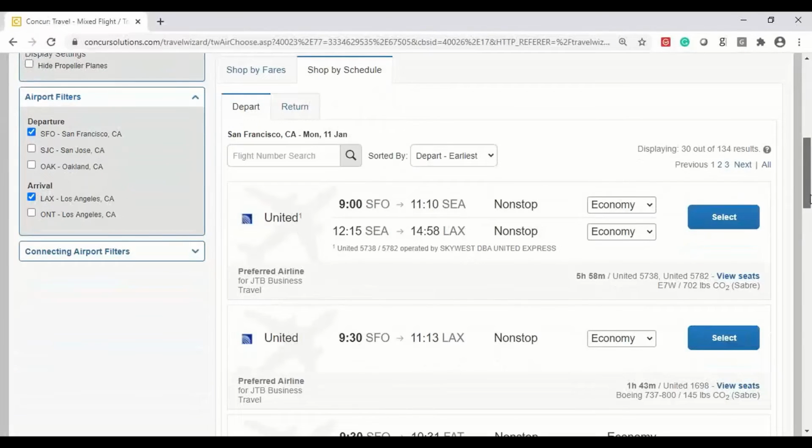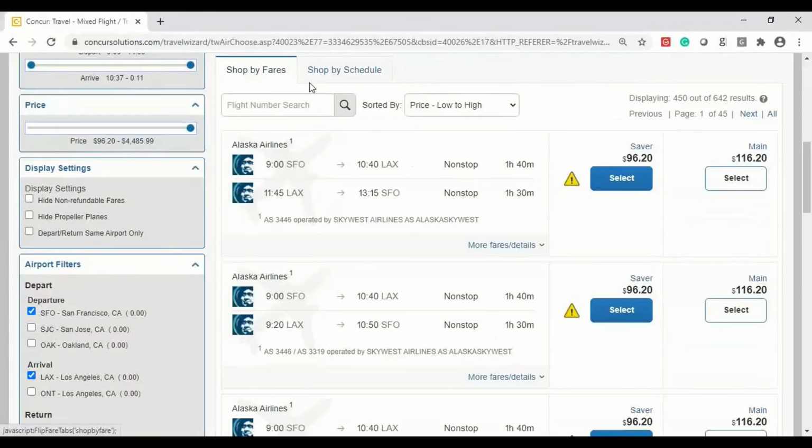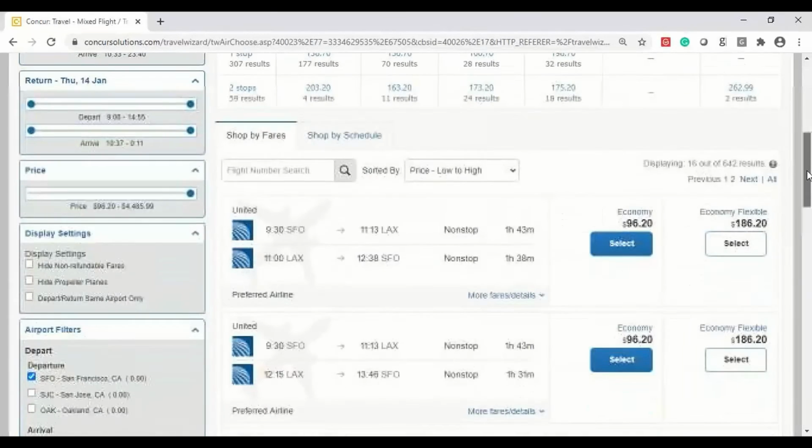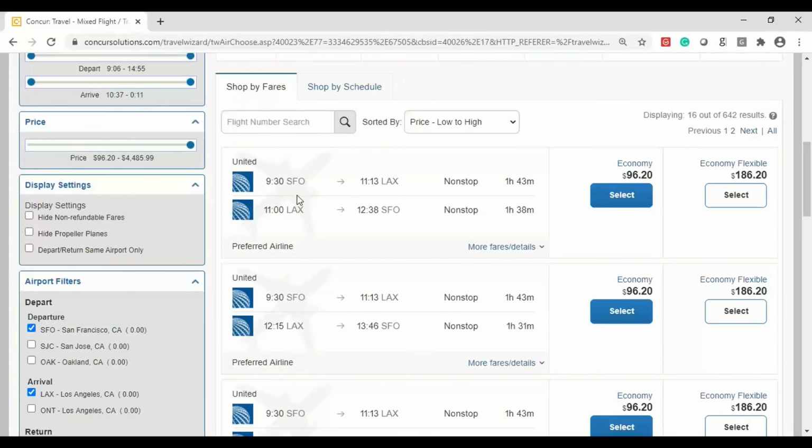It's very responsive, letting me know all of our different options. And again, you can hop back and forth to Shop by Fares, Shop by Schedule. You're not locked in by any means. Very flexible. So here we can see, you know, departure, return flight home, nonstop, flight duration, economy versus econ flex.